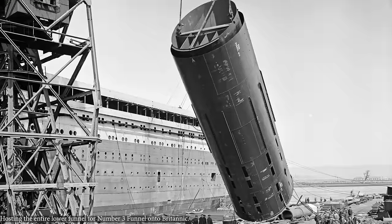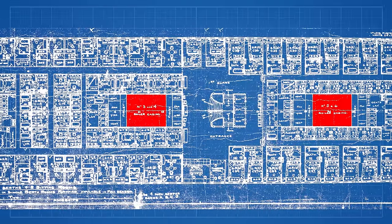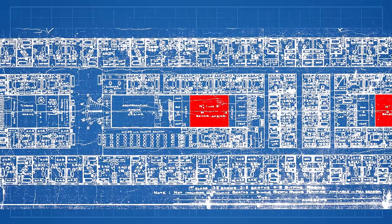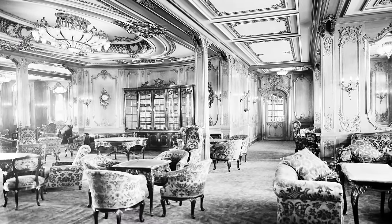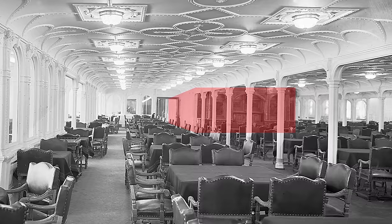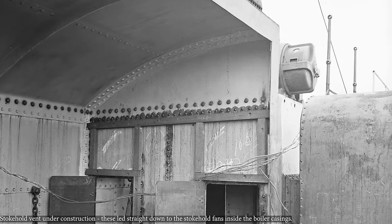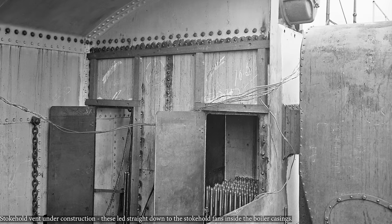A huge chimney was needed to vent this well out of the ship, and here is where the lower funnel structure comes into play, spanning the top of the uptakes to the top of the boiler casings. The lower funnels acted as a flue and were split on the inside into sections to ensure optimum draft. They would have been extremely hot to the touch — the gases being vented reached about 315 degrees Celsius or 599 degrees Fahrenheit — so they were encased by boiler casings, which shielded public spaces from all that heat. Insulation like cotton silicate or cork slabs between 1.5 to 2 inches thick provided some protection against the great heat.